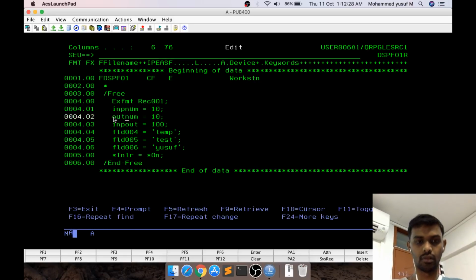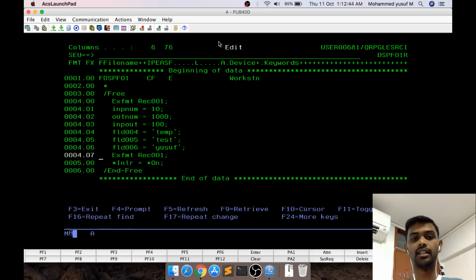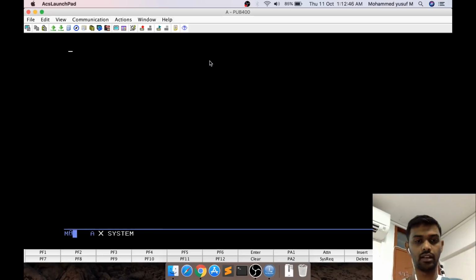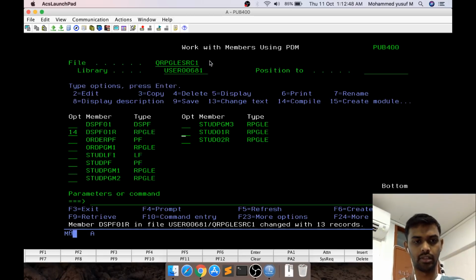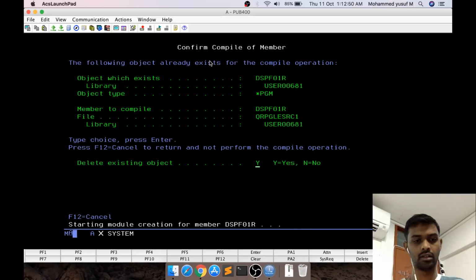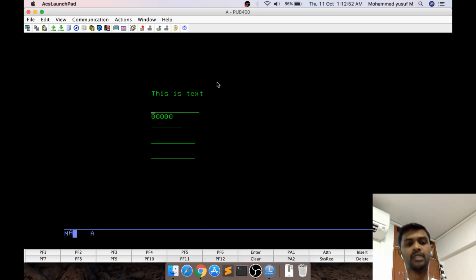Okay, fine. Now after assigning these values into this variable, it will be available in the display file also, but we want to see it, right? So we just need to display the screen again, and let's see how the value looks. Let me compile this again. Now the first time it's showing blank, but if I give enter, you can see the values are populated.